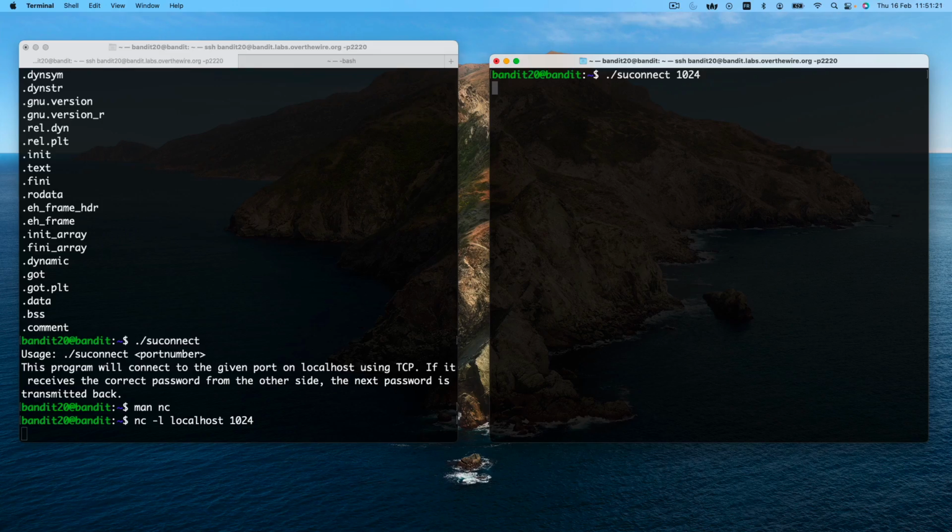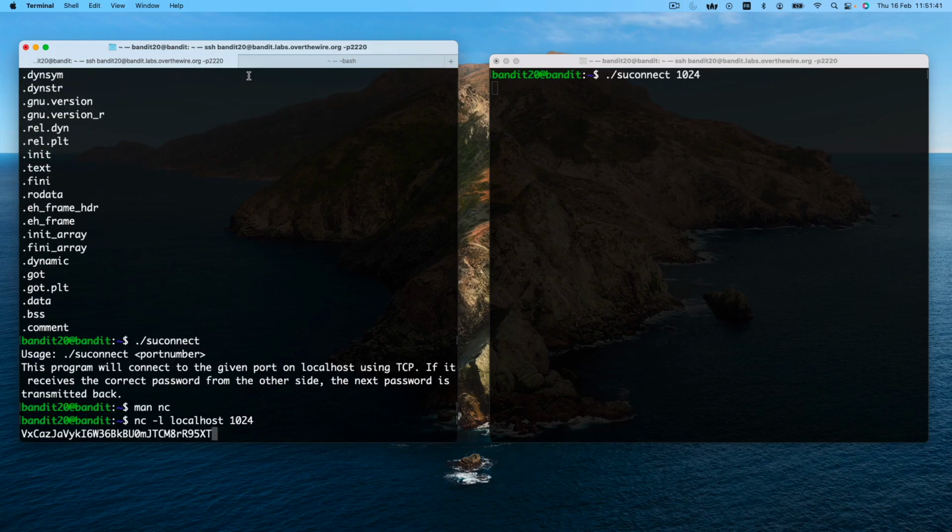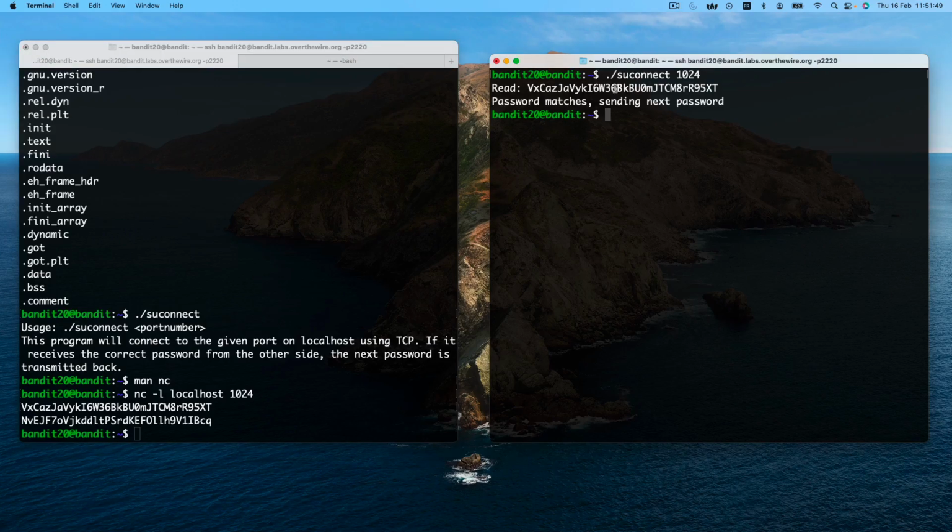Now it doesn't display it, but this was a success, because our binary is still running. Now we want to send our password, so we copy, paste, and hit enter. The receiver read our password, it indicated it matched, and it sent over the next password, which we obtained right here.